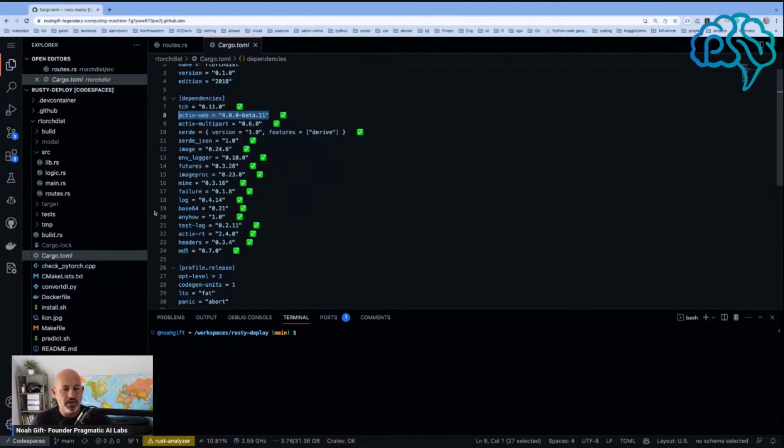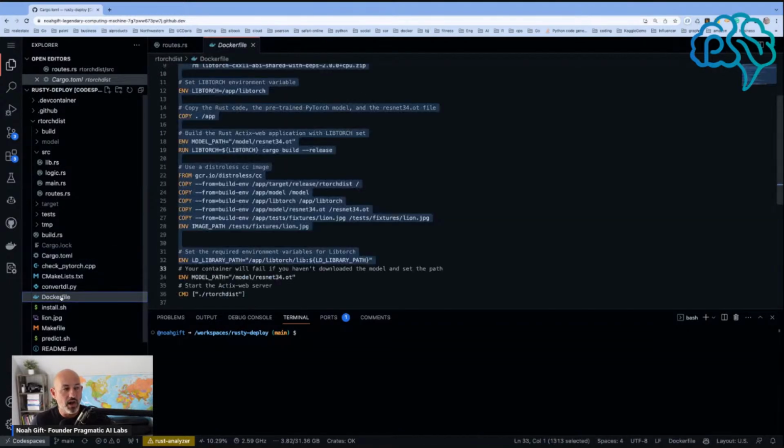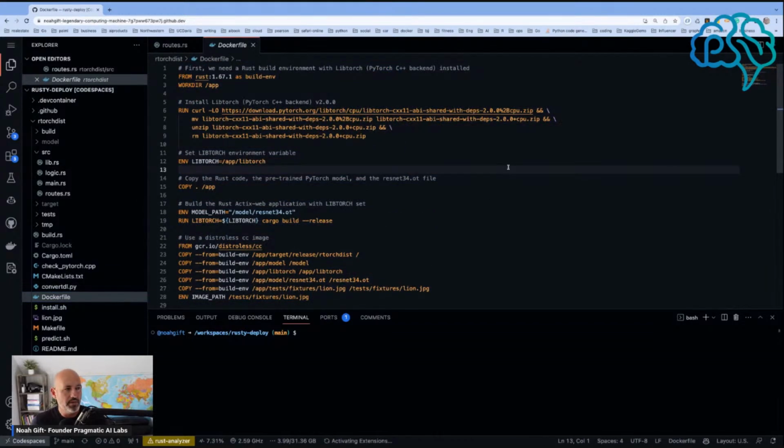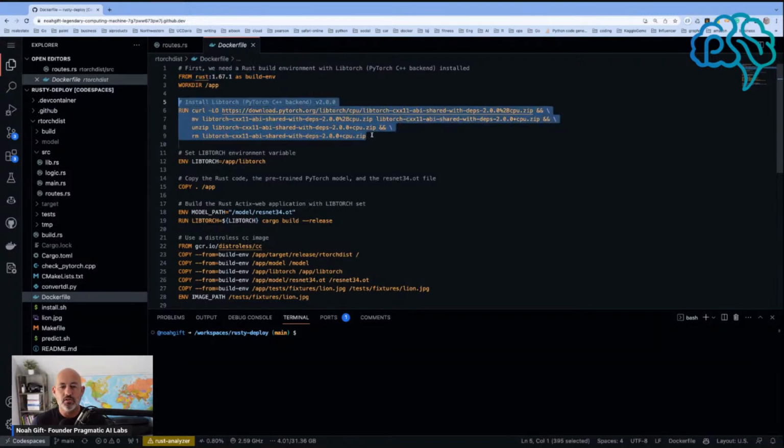The other thing that I've got cooking here as well is a Dockerfile. Let's go ahead and take a look at this Dockerfile and see what we care about here. So first up, I'm using Rust as a build environment. So really, I get Rust cooking first inside of here, and then I do a curl command that curls down the PyTorch version 2.